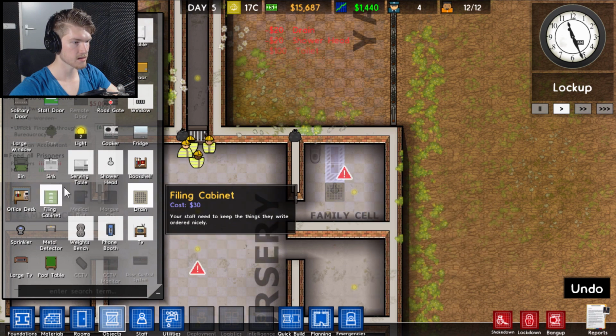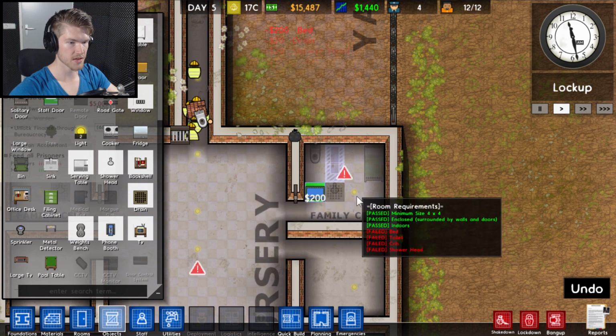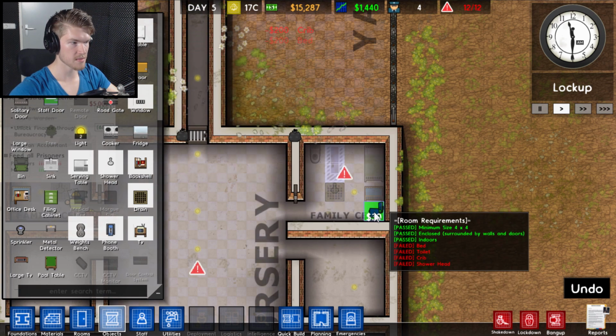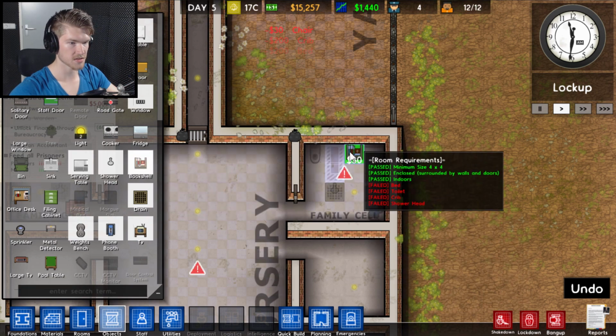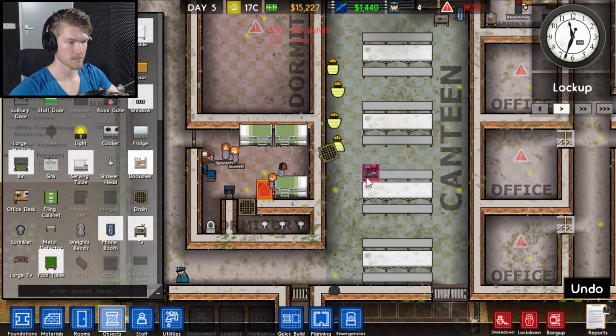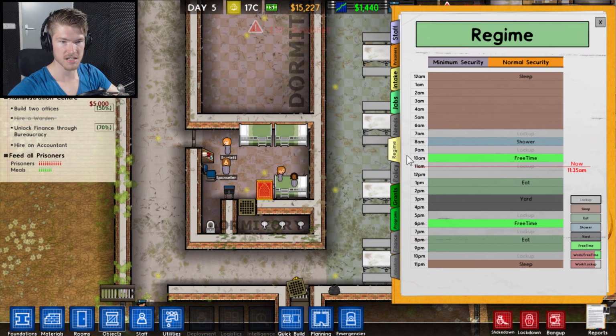And we'll get the bed. If we can find... There you go. There's the bed. And the little crib right there. And then get the chair right next to the crib. And then get the bookshelf right next to the bed. That's a family cell. So all of these people are locked up right now. And that's fine. I can actually change the regime already.